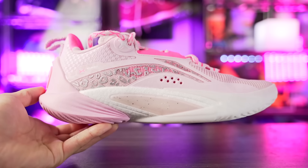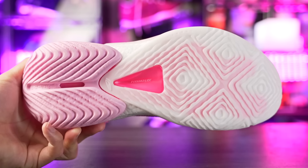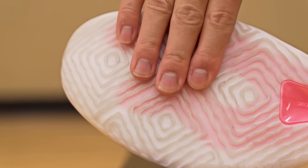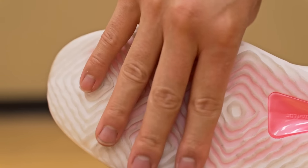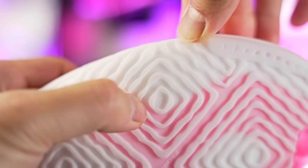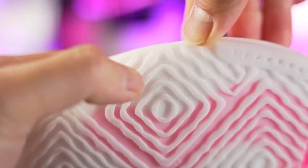Last but not least we have the Li-Ming Speed 10 — pretty cheap at $135, and you get a full-length boom cushioning. The traction is also really nice. On a clean court you have top-tier bite. It does pick up a little more dust than most other first-tier shoes but still bites through dust well and doesn't pick up dust that quickly. Durability is probably not the best — the rubber seems a little softer even though it claims durable rubber — so it may not be ideal for outdoor use.